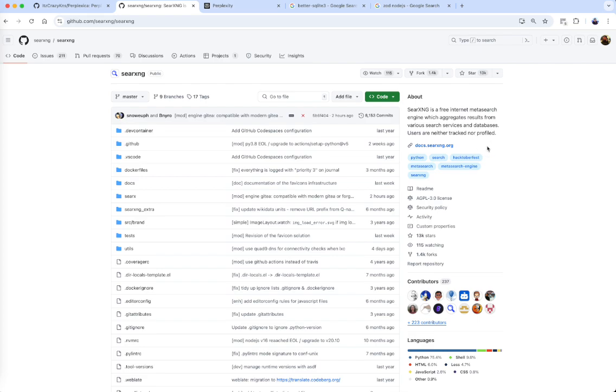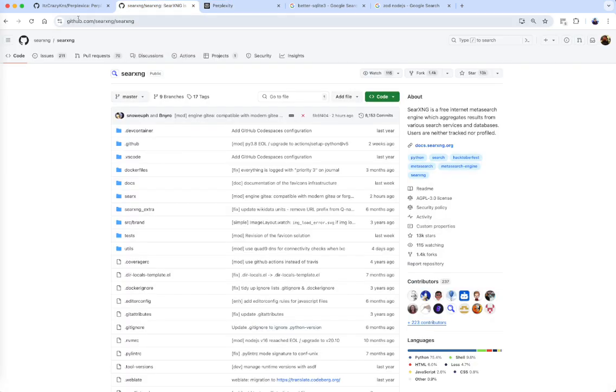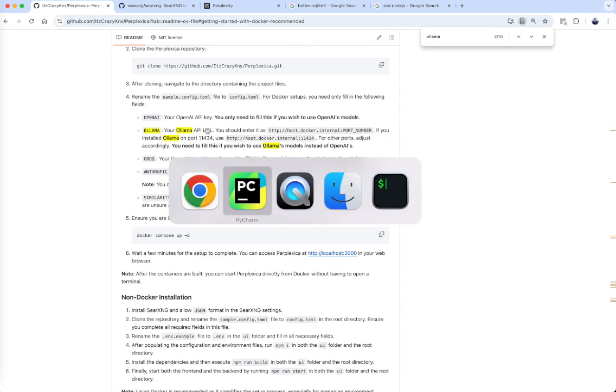This is what it uses to make a Google search. If you have to build something like Perplexity, you will have to make a web search call. I don't know what Perplexity uses, but Perplexica, which is the open source tool that we are looking at, uses something called SearxNG to do that. Probably someday we will also look at the source code of this project, but right now we will focus on Perplexica.